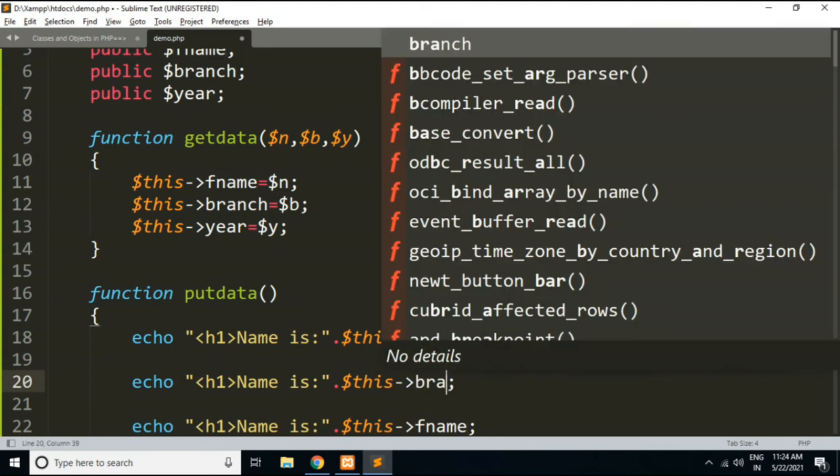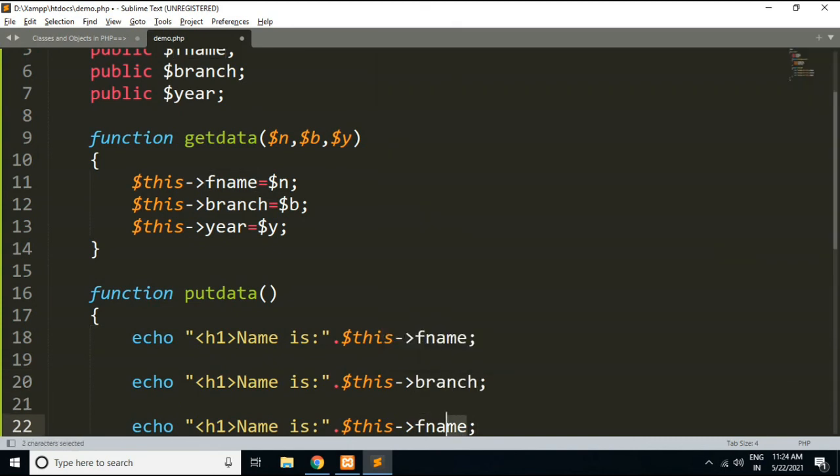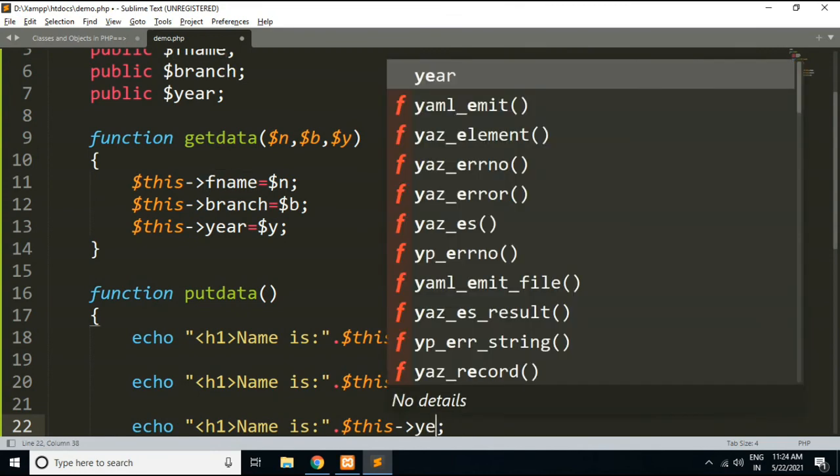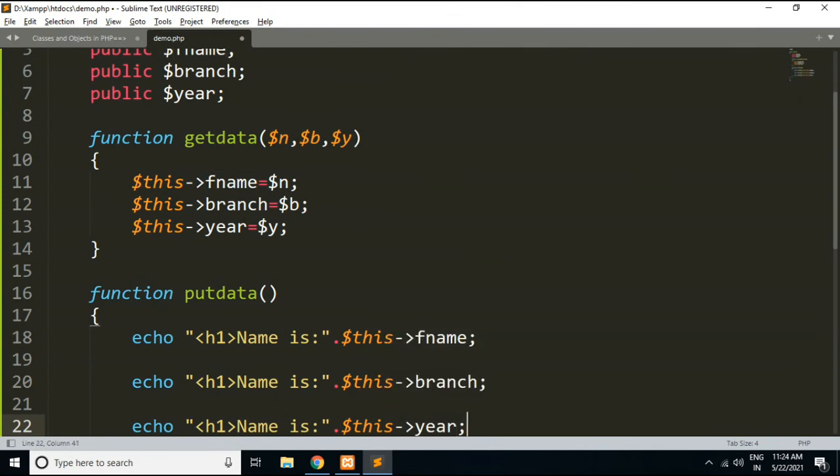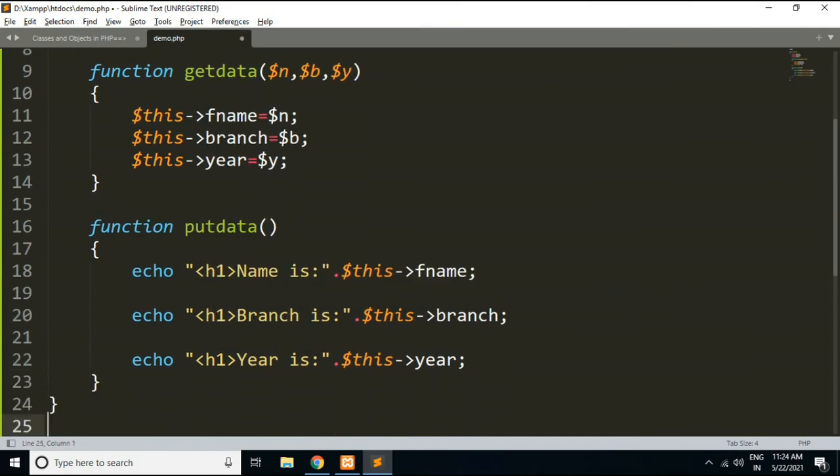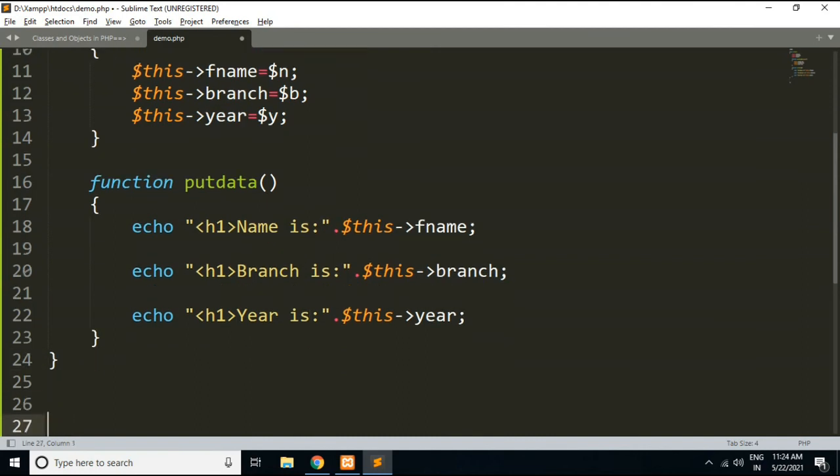Which property I need to refer? Branch. And here I need to refer year property, like this. Okay, so here respectively I will make change. Year is and branch is. These details are ready now. So this put data function will print the details. Friends, now our class is ready.